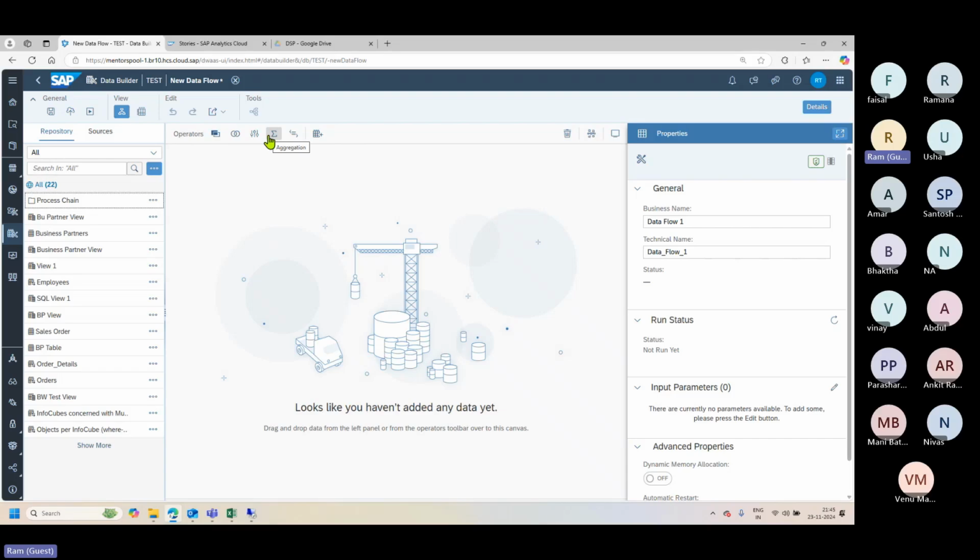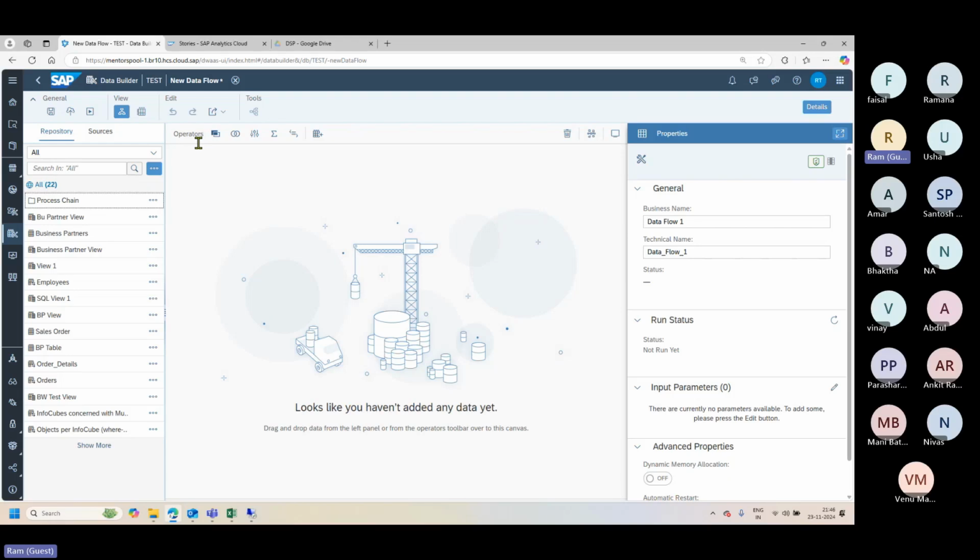So basically, the difference is not in these operators, right? The operators are the same thing. Here join is join, in view also join is join. Here union is union, there also union is union. The difference is in view, you are not moving any data. So you have a source for the view, like a table or another view, and you are just building a select query on top of it, right? So you are just restricting the number of columns, or you are creating a calculated column, and the end product is a view, which is nothing but a select query, right?